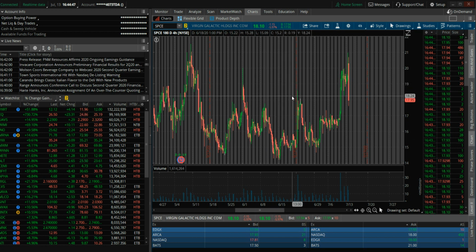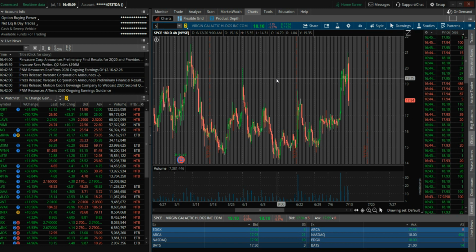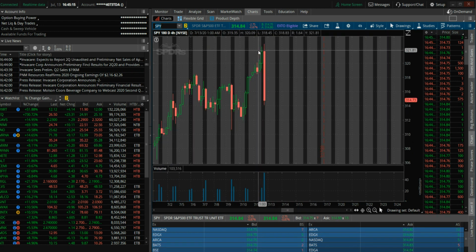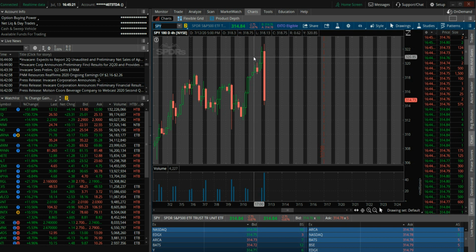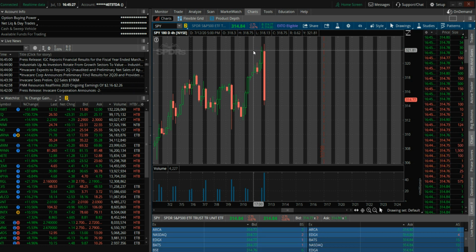Calls means you make money when the stock goes up. All of my previous positions that I spoke with you about today, I made money when the stock goes down. I bought puts, which is a contract, a derivative. Each contract is 100 shares. So I was trading very small position sizes on all of these positions. My SPY position, I only had one contract. I bought it today around the 321 price area, and I made $470 in one day off one contract. Now, if you had 10 contracts, I would have made ten times that. I would have made a lot of money.